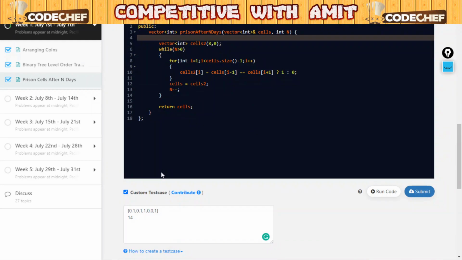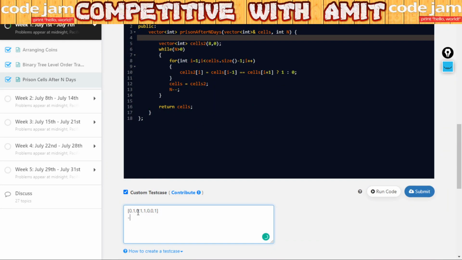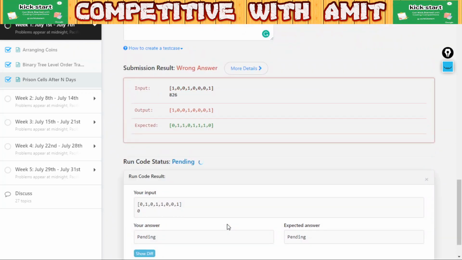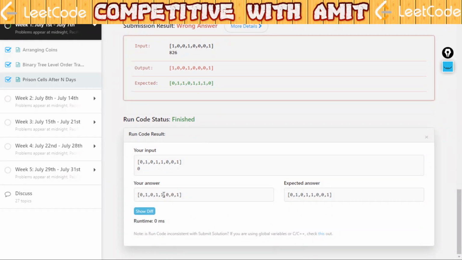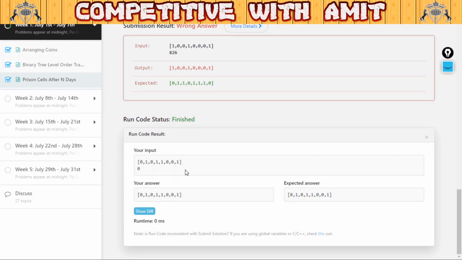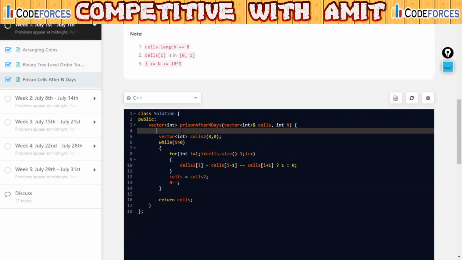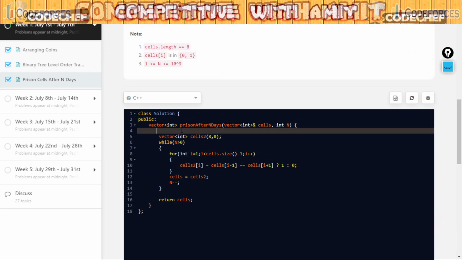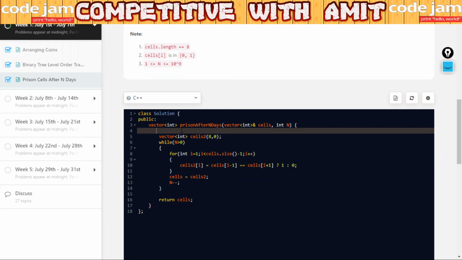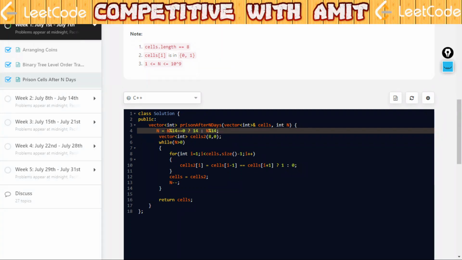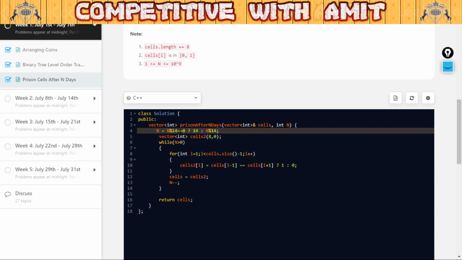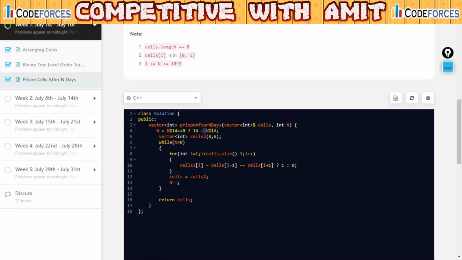Now if I run for 0, what is the value? It is different. So for both we are getting different values. So now what we'll do: if n percent 14 is coming 0, then I'll replace it by 14, else I'll replace it by the value which is coming. So for that I'll use this condition, where if the value is divisible by 14, then we will assign 14 as the remainder.